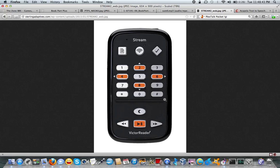This is the second generation VictorReader Stream. And the VictorReader Stream has a couple of things that the Plextalk Pocket and the BookPort Plus do not. For one thing, both have wireless, both can charge over USB. The VictorReader Stream actually has the ability to update the firmware over Wi-Fi. This is the first book player to do this. That's number one.